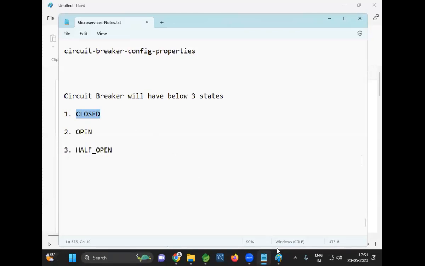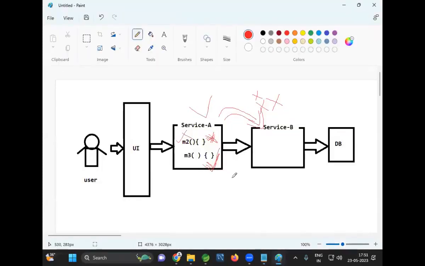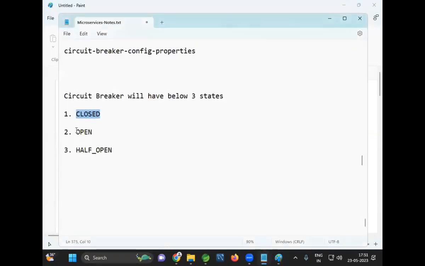Okay. Suppose, for example, service A is not able to communicate with service B. There is some exception in the M2 method. The M2 method is not able to access service B. I have given the limit as 5. If 5 requests fail continuously, the circuit breaker will come to the open state.